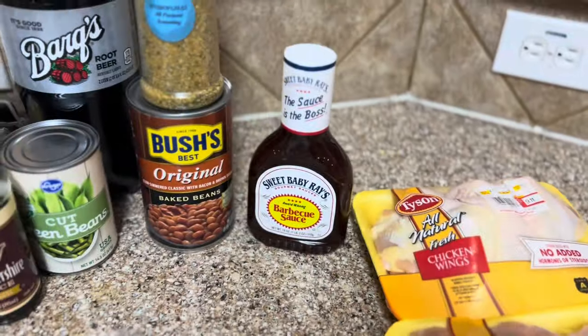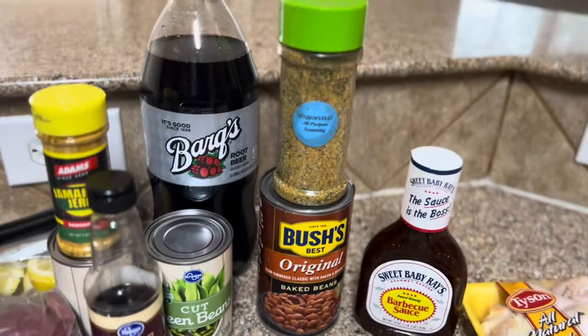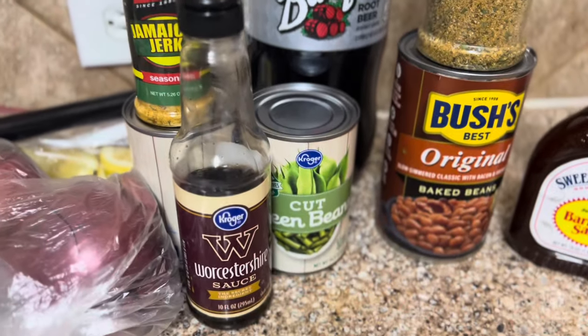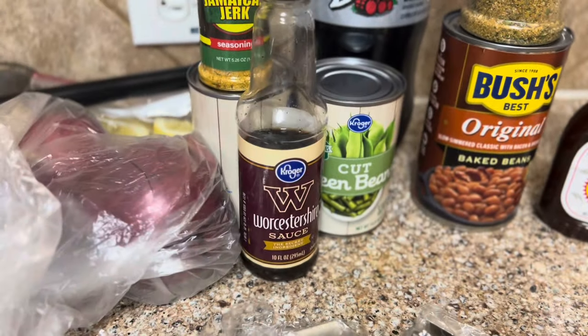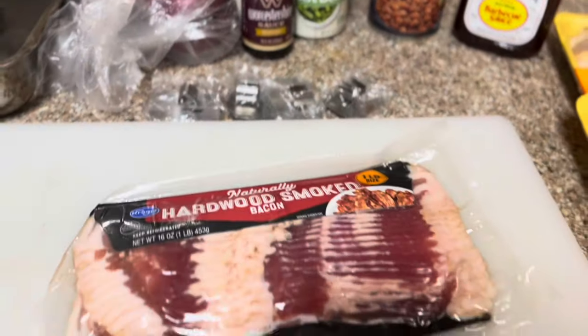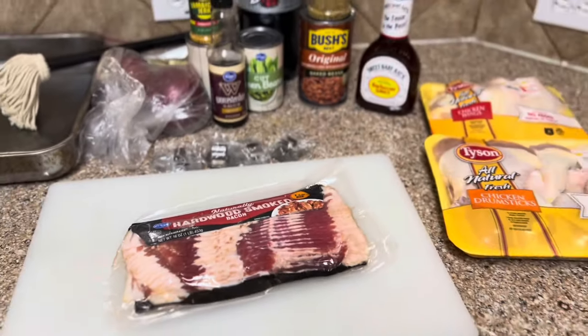We got Sweet Baby Ray's, the Butcher's Original, the Outback with Chaz All-Purpose Seasoning, the root beer soda, cut green beans, the Worcestershire sauce, and the Jamaican jerk seasoning. So with that, we'll be back here in a minute. We'll get this fun time smoke started.